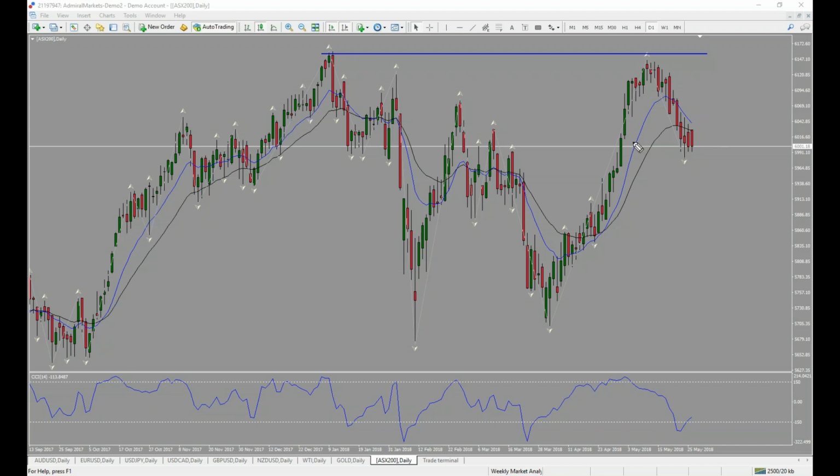And if you have a look, it's easy to find long sequences. You can see there's another one right there. We're not even looking very hard. It's not applicable for this particular one, so that's something that I wouldn't take. And in any case, I can see a lot of gapping. See, the market closed there, opened there, closed there, opened higher, closed there, opened higher, closed here, opened higher. So there's a little bit of gapping as well. So not interested in that particular method for this particular trade.